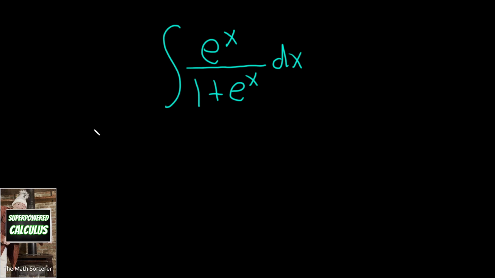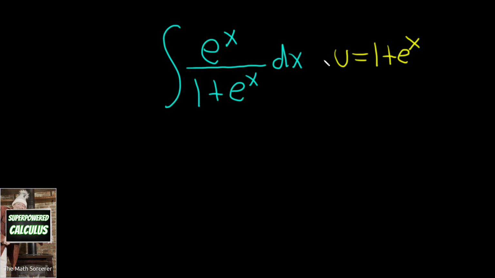So to do this, we're going to make a u substitution. I'm going to let u be equal to the bottom piece, which is called the denominator, 1 plus e to the x. That's going to be our first step. So we'll identify our u substitution. And typically u is whatever's inside or whatever's on the bottom. Those typically work as substitutions, but there's no hard and fast rule for what always works.